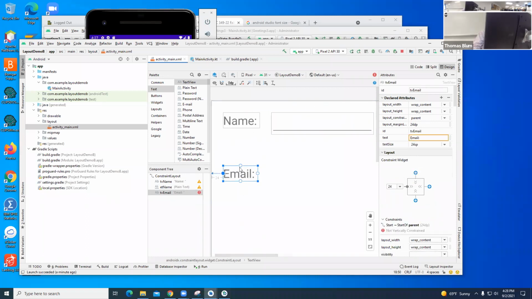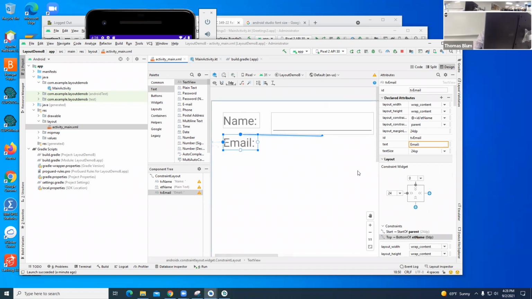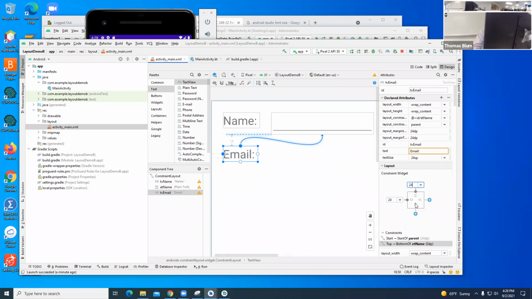Not something you absolutely have to do, it's just what I tend to do. And give it my famous 24. So every view should have a horizontal constraint and a vertical constraint. All right.